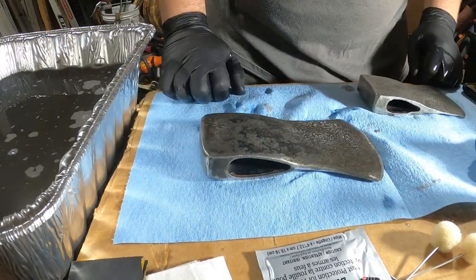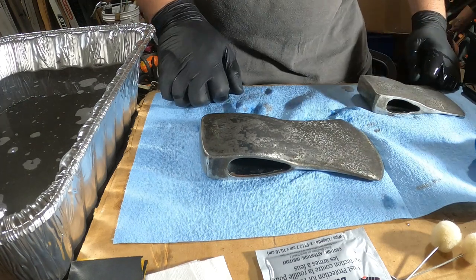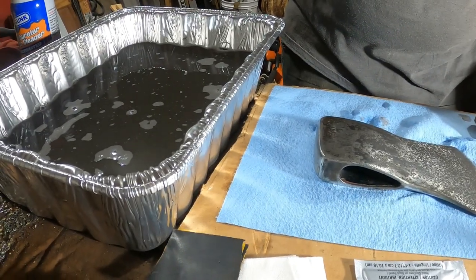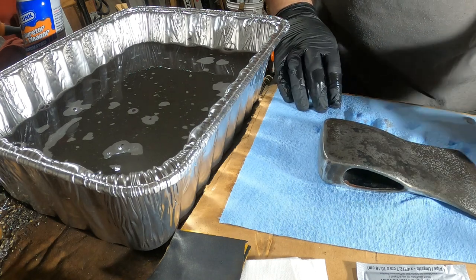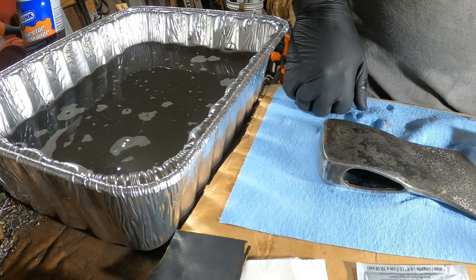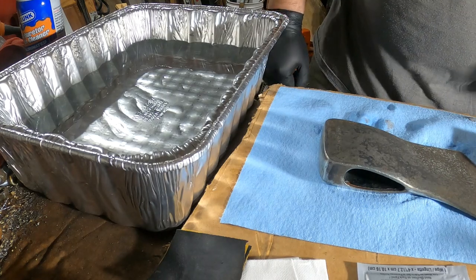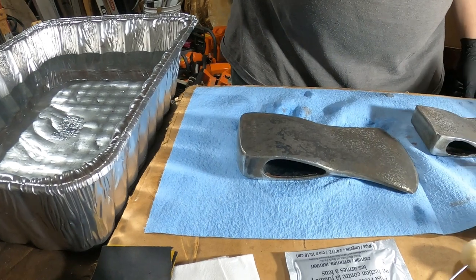So now that that's done, I'm going to go and dump out my water, because as you can see from the video here, it's nice and dirty after cleaning everything off, and then I'll have some nice fresh cold water for the bluing process. So I'll be back in a minute. Okay, so now you can see I got some nice clean water.